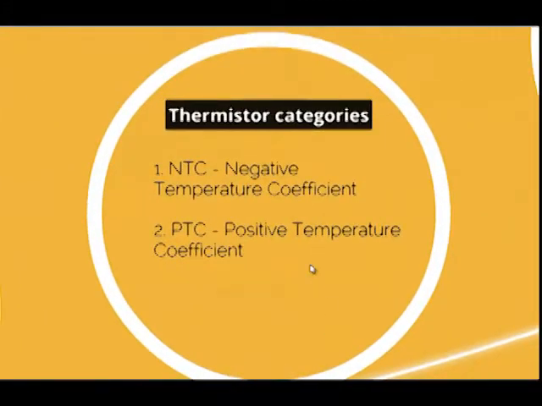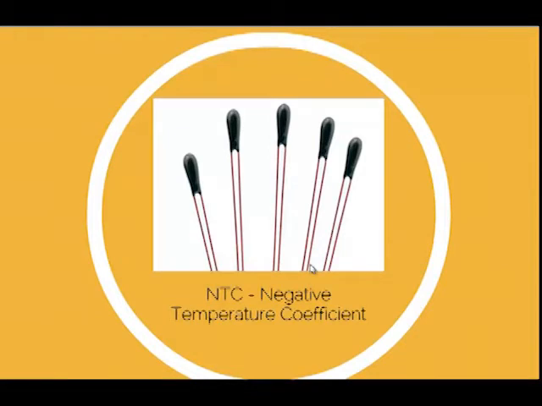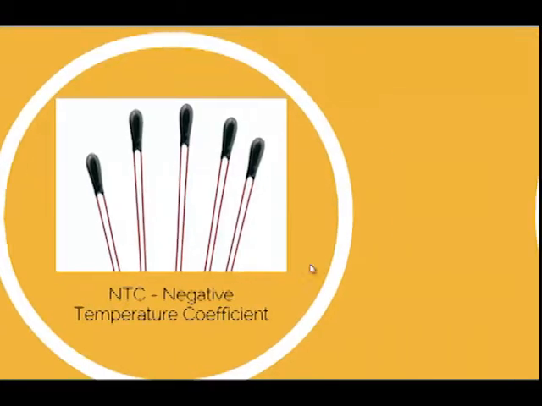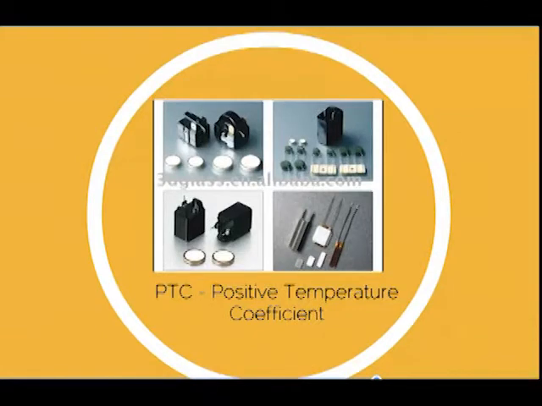The thermistor categories are the NTC, or negative temperature coefficient, and the PTC, or positive temperature coefficient, thermistors. The NTC thermistor has the property where the resistance decreases with increasing temperature. NTC thermistors are made from a disc or cast chip of a semiconductor. The PTC thermistor has the property where the resistance increases with increasing temperature. Most PTC thermistors are of the switching type, which means that the resistance rises suddenly at a certain critical temperature.